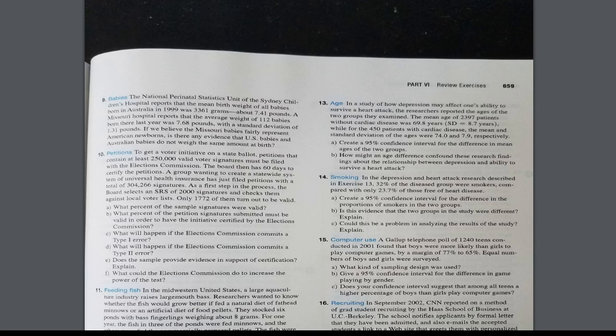A type 1 error would be rejecting the null hypothesis, and then ultimately saying that there's evidence for the alternative. A type 2 error would be failing to reject the null hypothesis. Errors meaning that you were wrong in the decision that you were making. Type 1, you reject the null even though it's true in real life. Type 2 would be failing to reject the null even though it's false in real life.